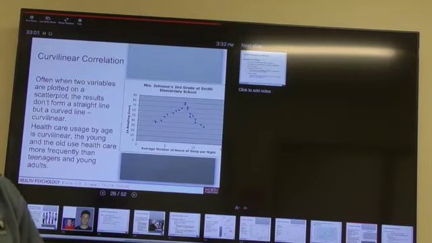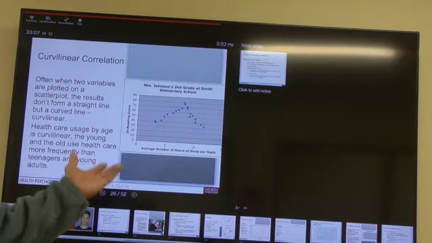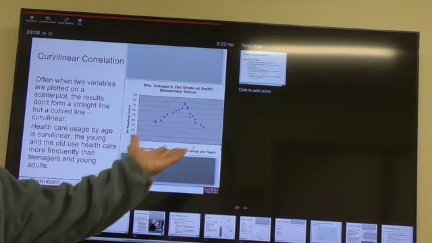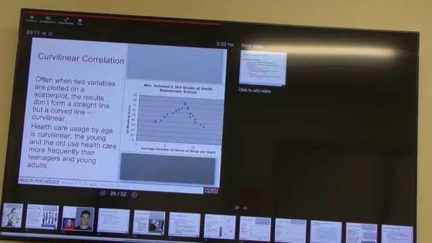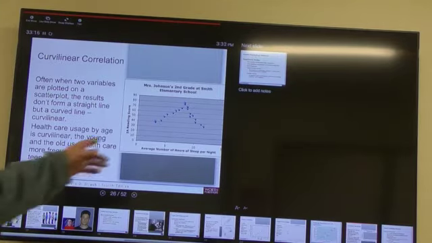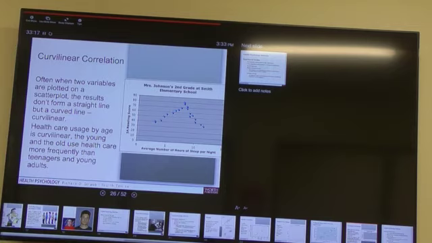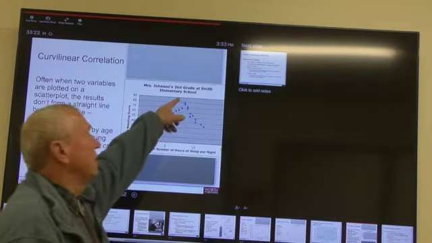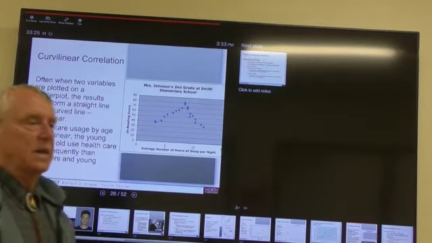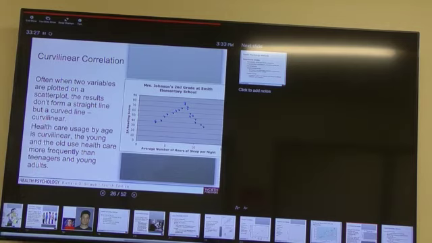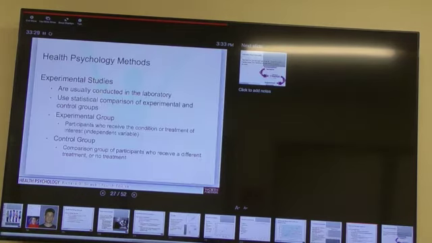I had all those inoculations when I was a kid. I got sick and I'd have to go into the doctor. But as soon as I joined the military, I never got sick anymore. As I get older, of course, my immune system is weakening and I go to the doctor a lot more frequently. So it's curvilinear. When I was a healthy young man, of course, I never got sick. I didn't have high blood pressure, any of the other things. I didn't have a heart attack.